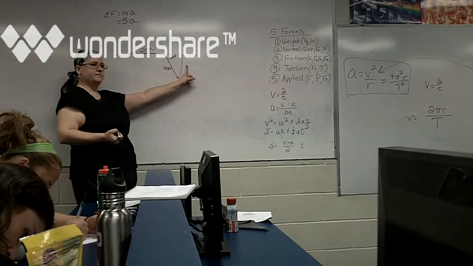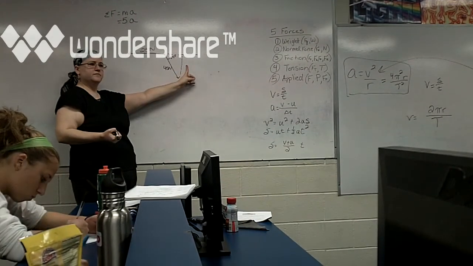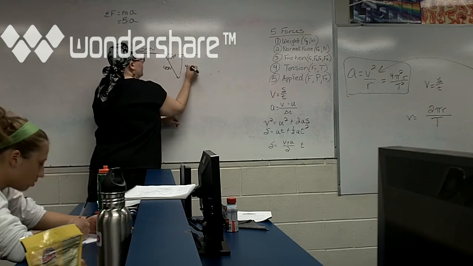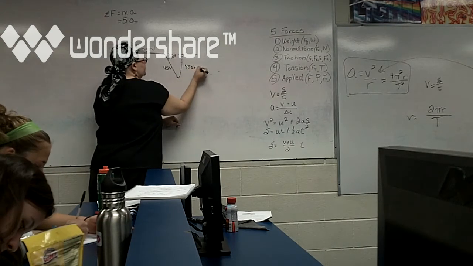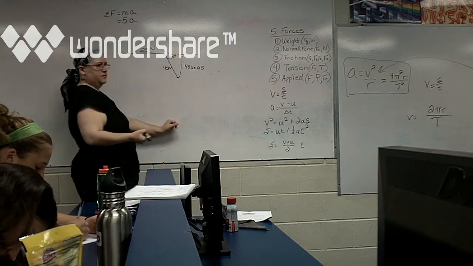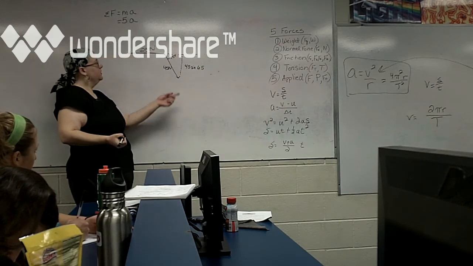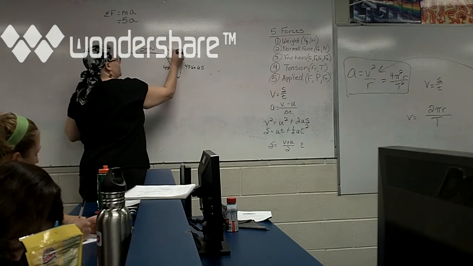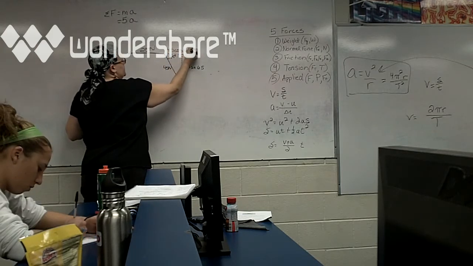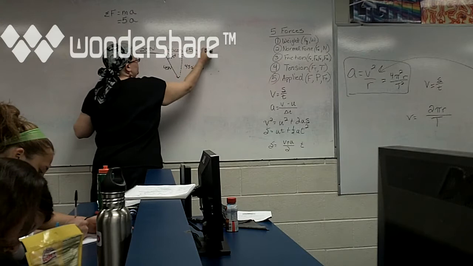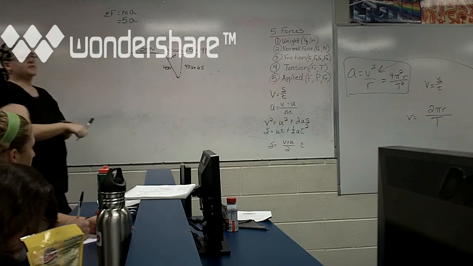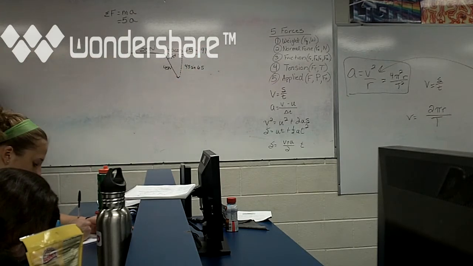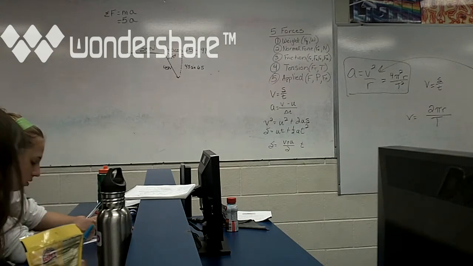How do you get the side? Sine. This would be 45 sine 65. That would give you a vertical. And the horizontal here would be 45 cosine of 65. And in fact, that's 19 newtons. Pretty sure that's 19 newtons. Somebody should check me. See if that really is. That is 19 newtons.